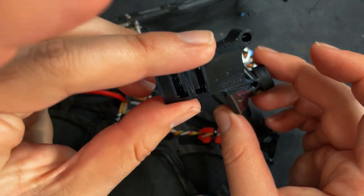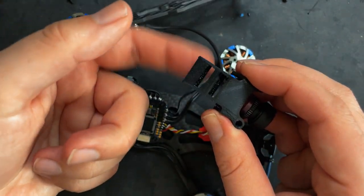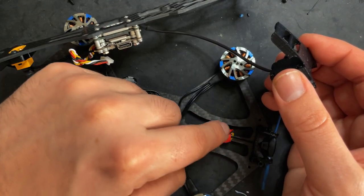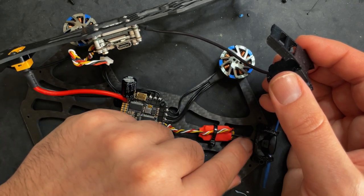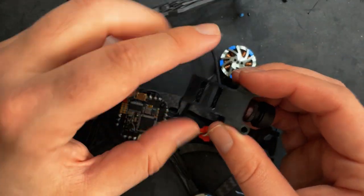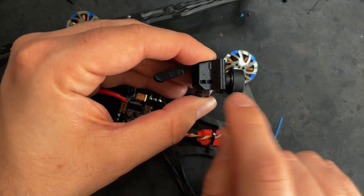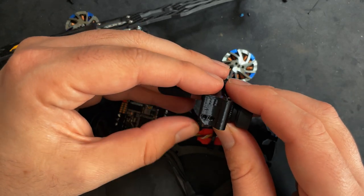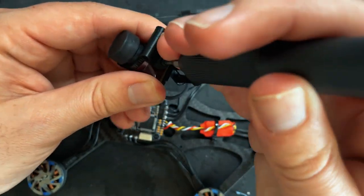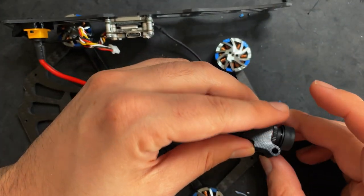So I'm gonna get the camera in this little 3D printed sled, and this not only mounts the camera, but it also has a little sled back here for the receiver, so you don't have to mount it to the frame if you don't want to. I just choose to do that because I don't want to be fumbling this wire or have it interfering with the camera at all. I feel like it's just better to have it sitting underneath, but you could put it up here if you wanted. The camera should come with some screws. You can choose whichever hole you want to use. I'm going to use the rear ones. Perfect. And now this just sits right on top of the antenna.